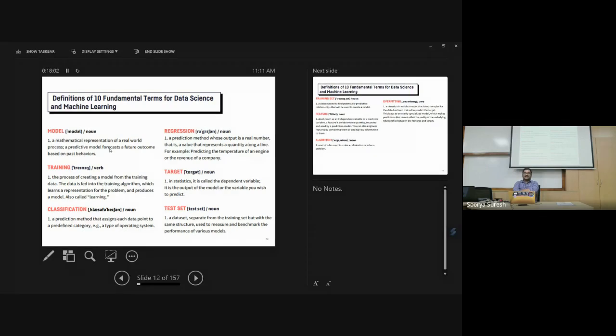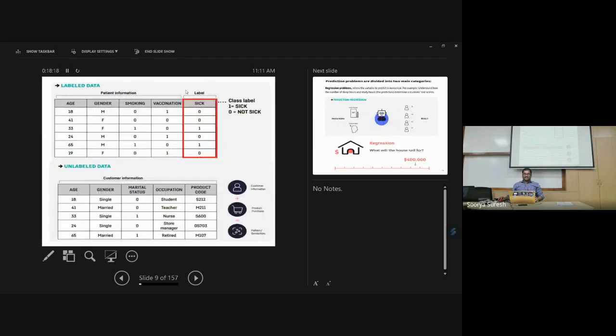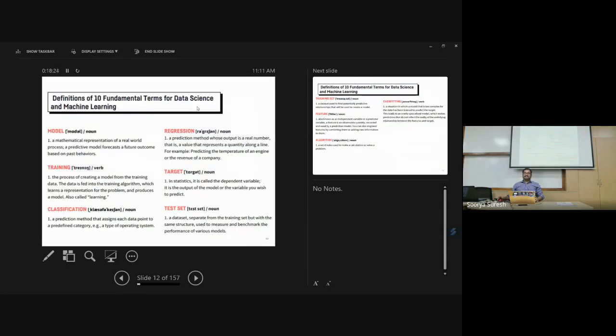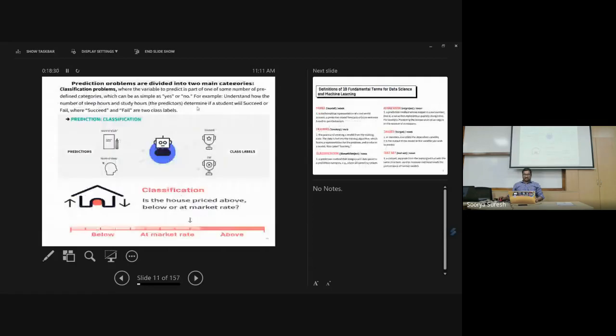And what is a classification problem? As we have seen, assigning a label from one of the classes is called a classification problem, and predicting a value from the trained data is called a regression problem. And what is a target? Target is called a label. So in case of a classification problem, the label, or we can call this column the target column. Test set. What is a test set? The unseen scenario, the unseen case, we call it a test set.